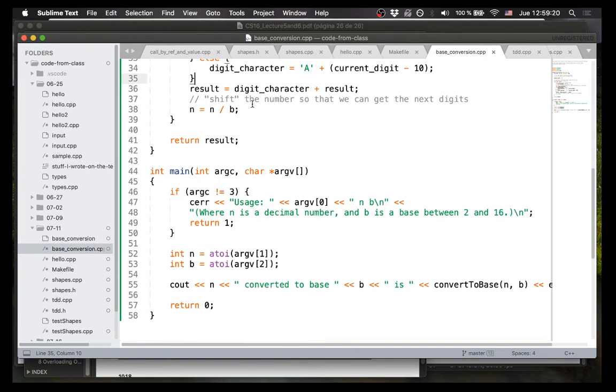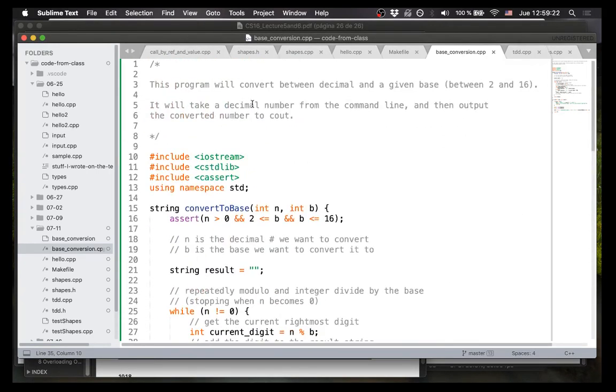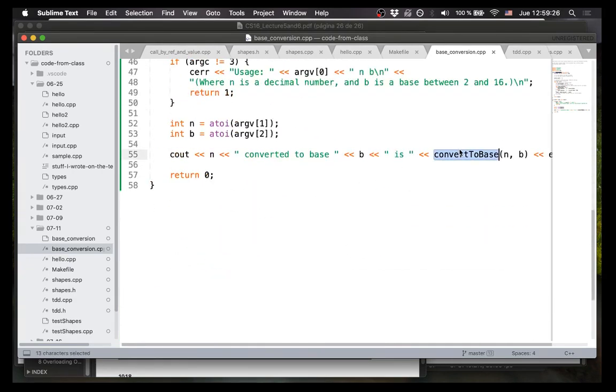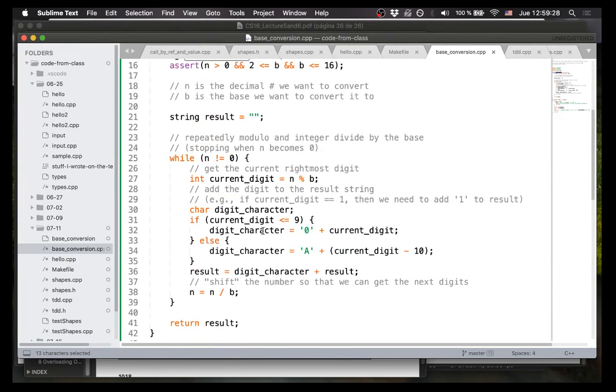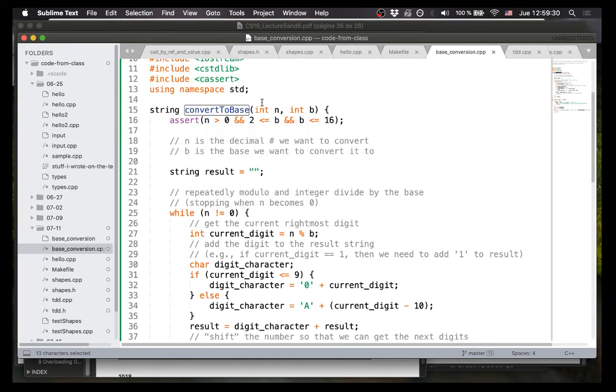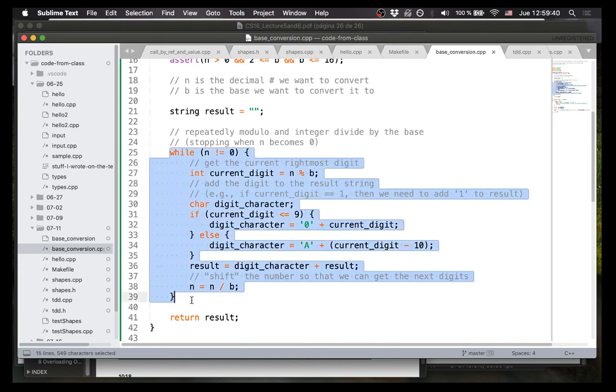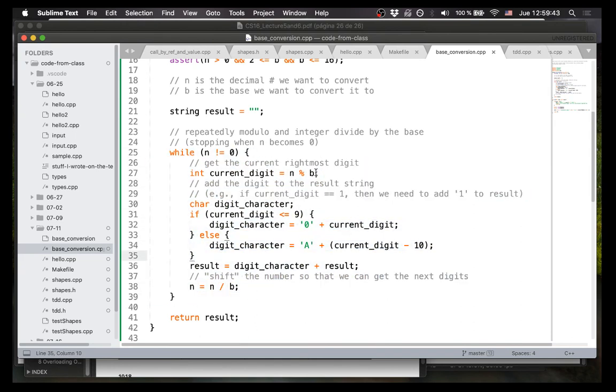All right, so this file now, we made a convert to base function that did everything that we did on the board. It took this number that we wanted to convert and a base that we wanted to convert it to, between 2 and 16. And we built up a string that was the result of running that algorithm that we did on the board by repeatedly getting a digit and then making that into a character to put in our result string in the right spot.